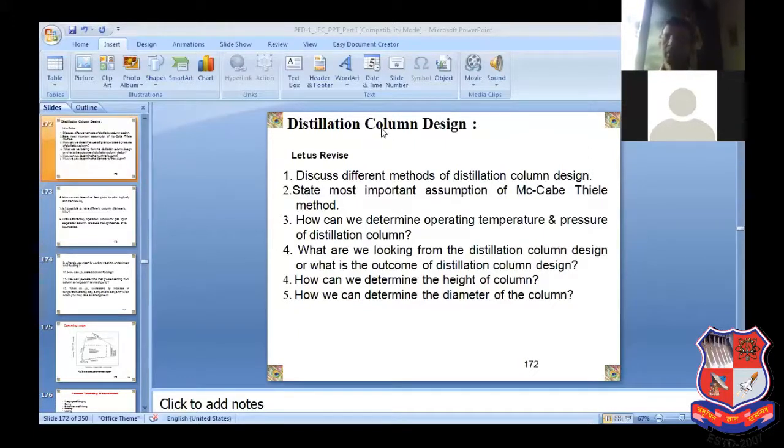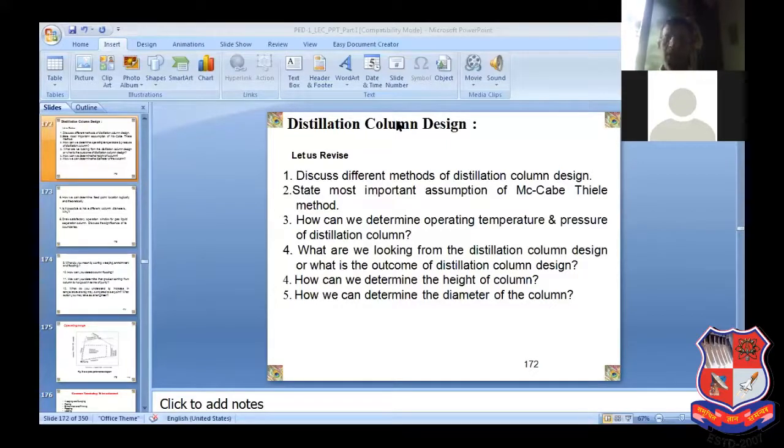So under which circumstances is it possible? It is only possible when the number of moles evaporated from the liquid to vapor, the same number of moles must be condensed from vapor to liquid. Then and only then does your liquid flow rate remain constant in a stripping section or enriching section. And the same is the case with the vapor flow rate remaining constant, either in the stripping section or enriching section, only and only when the same number of moles are transferred from vapor to liquid phase and liquid to vapor phase. But when is that possible? That is only possible when the latent heat of vaporization remains constant.